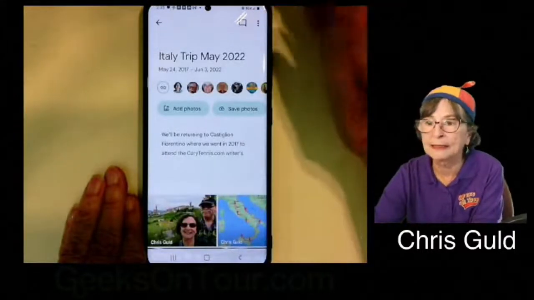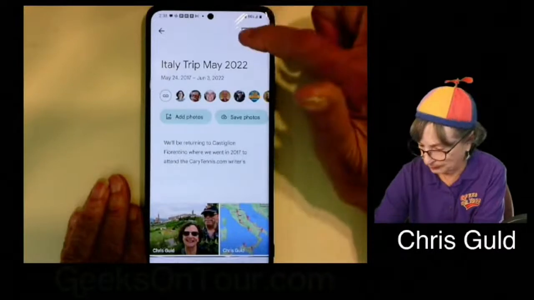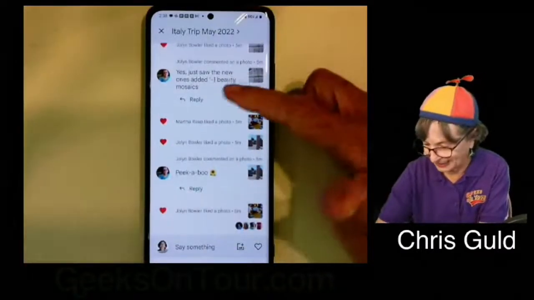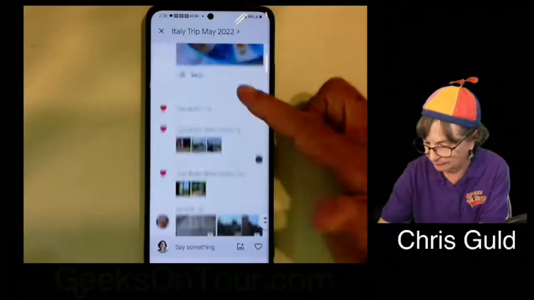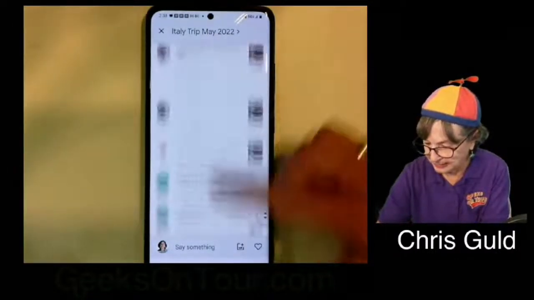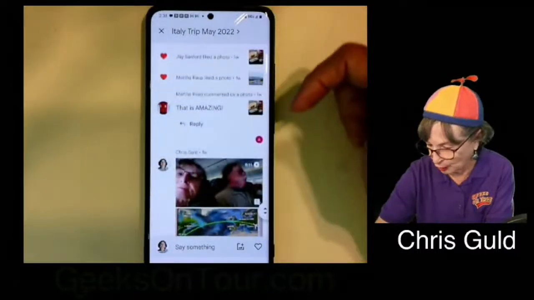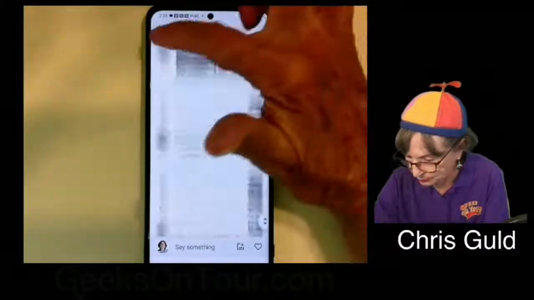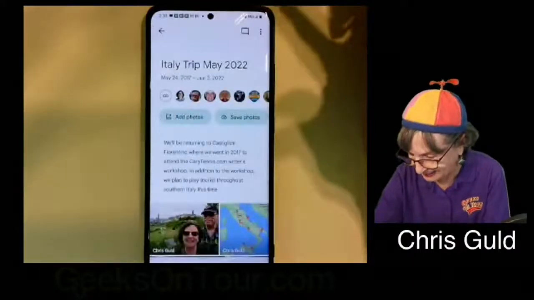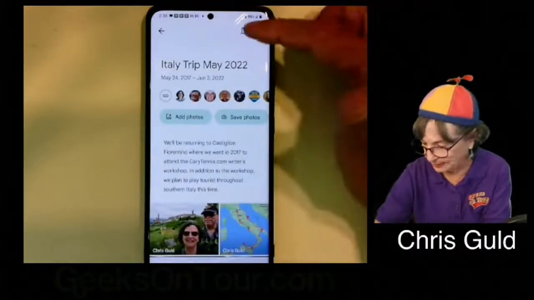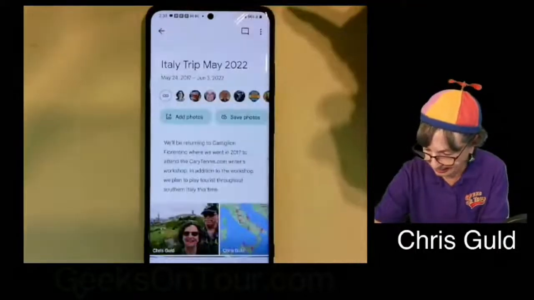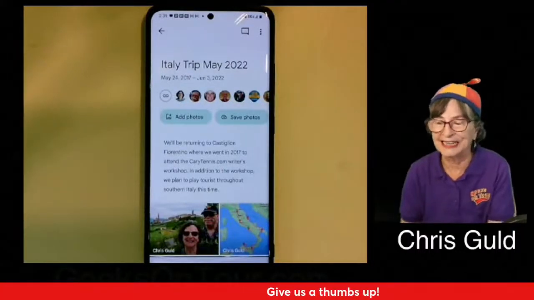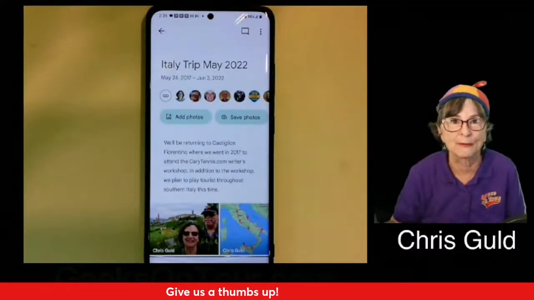If I tap on the little comment bubble, the whole screen switches to seeing the activity, the comments, the photos that were added, etc. If you want to go back to just viewing the album, you click the X out of the activity. So activity, album, activity, album. Whereas on the computer, you can see the album and the activity is just a right sidebar.